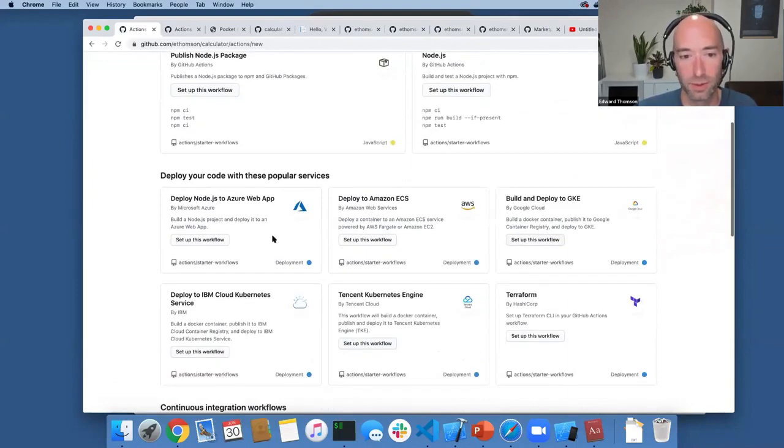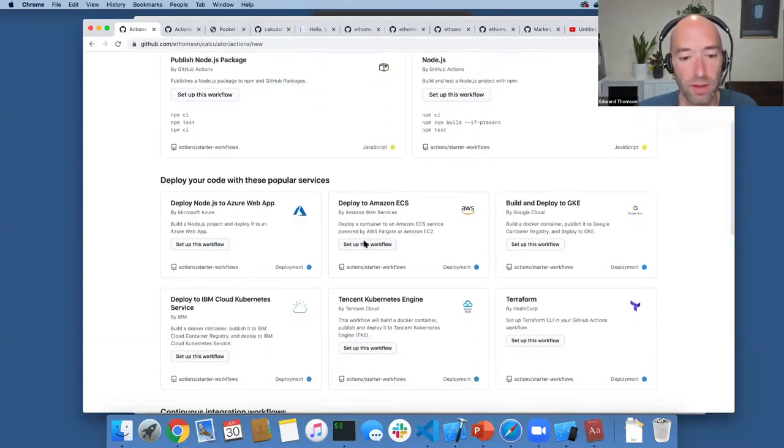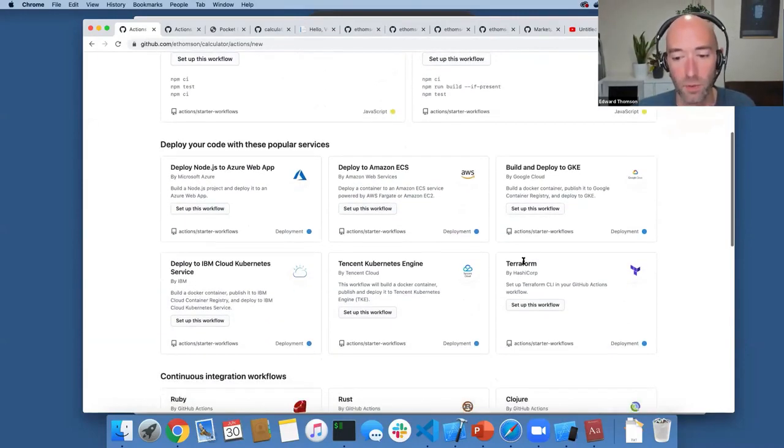The first thing that you notice is that we suggest some workflows for you, examining your repository and trying to give you a suggestion. But after that, we've also got some workflows that our partners across the various cloud providers like Tencent and Google Cloud have actually worked with GitHub to build out.